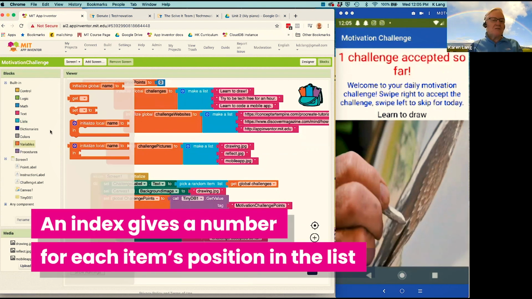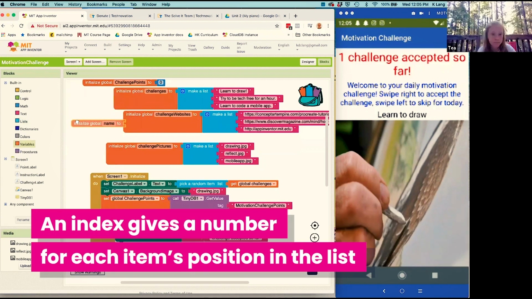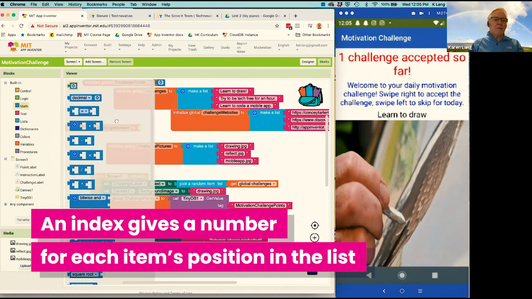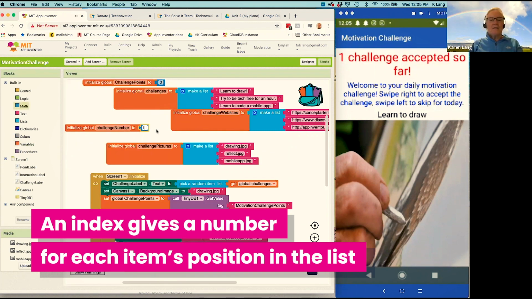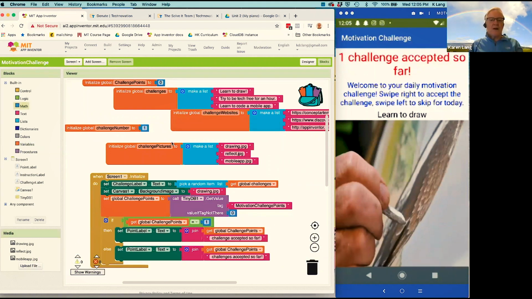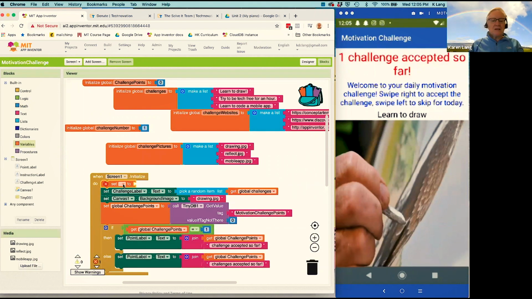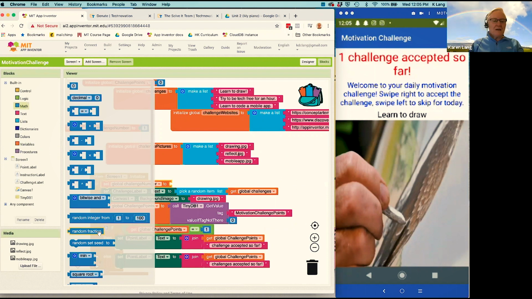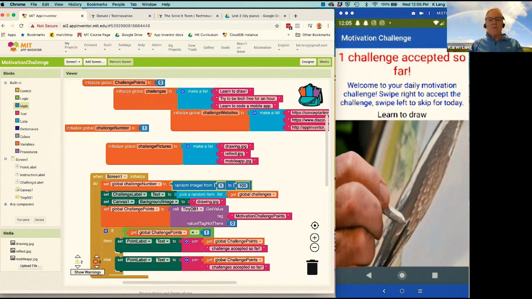So let's first pick a random number from 1 to 3, and then let's get that index into our 3 different things. Let's call this challenge number. I'm going to put it at 1, just because in lists you start off at 1 and then go up, right? So first I'm going to set my challenge number, and from math, say a random number from 1 to, in this case, 3, right?